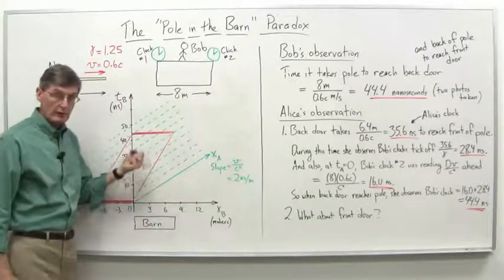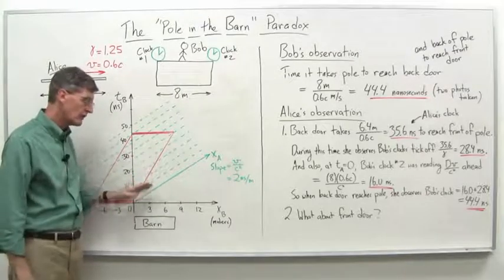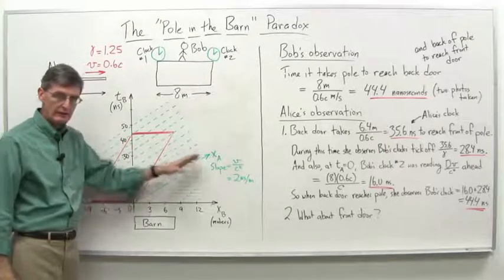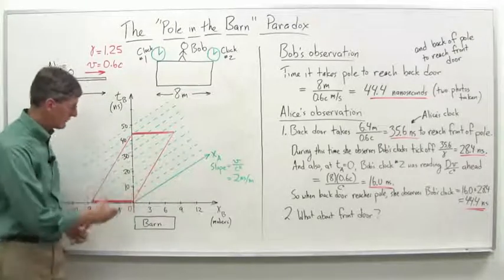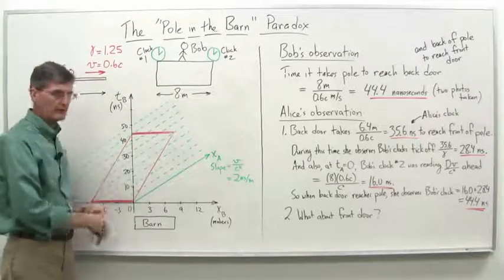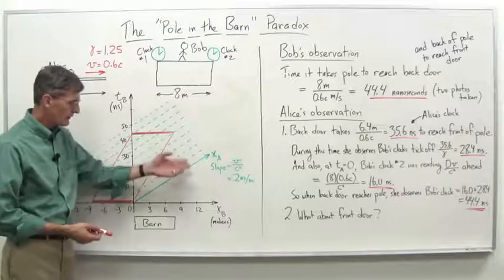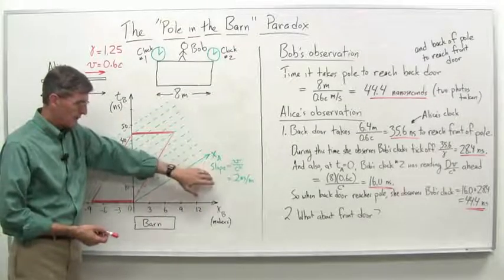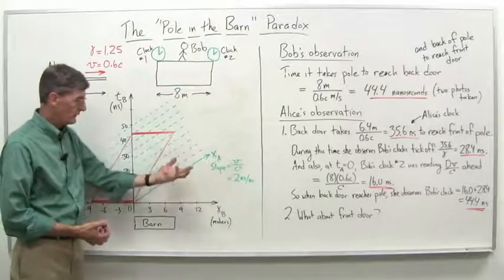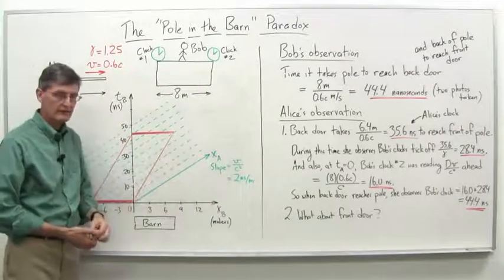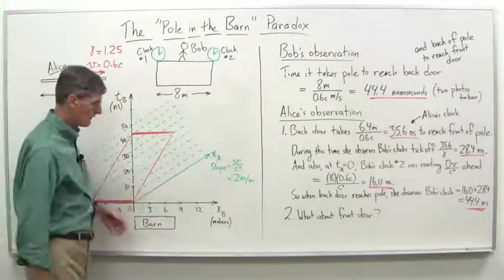Then what we've done here is put on Alice's frame of reference. We haven't done the whole thing. We've just done the x sub a axis because we're most interested in the lines of simultaneity. We could certainly put on the t sub a axis as well, but then the diagram gets sort of messy. It's hard to see what's going on. So x sub a, you may remember the slope as we calculated it is v over c squared. And using the numbers up here, we get 2 nanoseconds per meter. So that's where we get this line from, and then try to plot it correctly there.